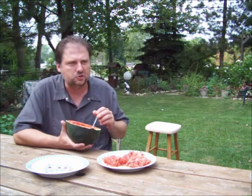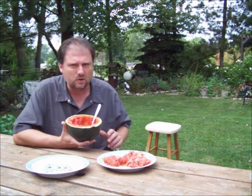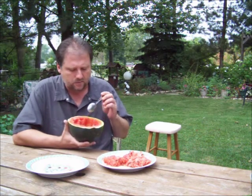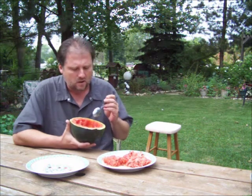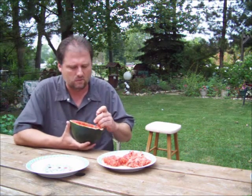Another thing I noticed about these sugar babies — I haven't grown a lot of watermelons — but they did grow well even though it was a dry year. The plants didn't get big, but they produced fruit. It's September 2nd and I actually let them go probably a good two weeks too long. Once you hear that hollow sound, you probably want to be picking them within a week or two, or they'll get overripe.